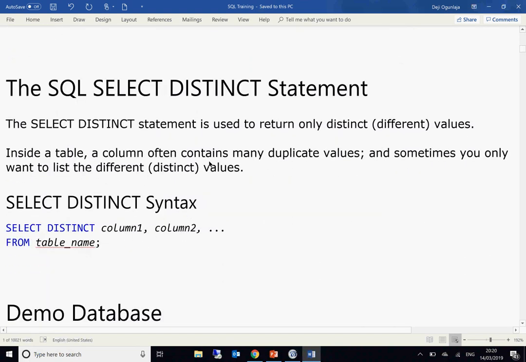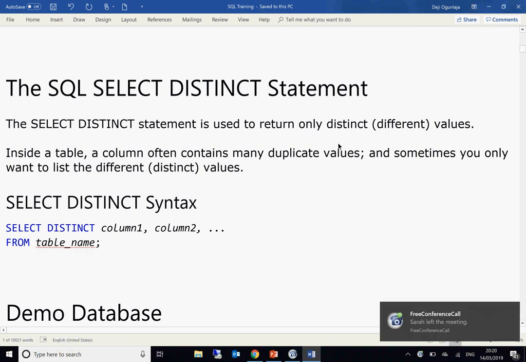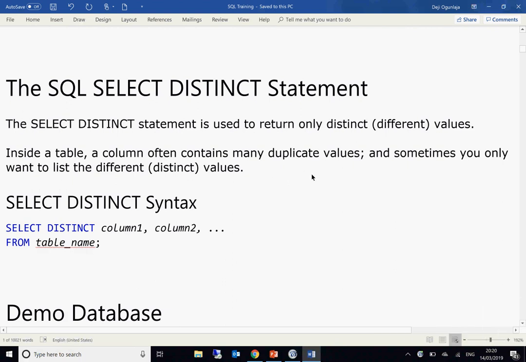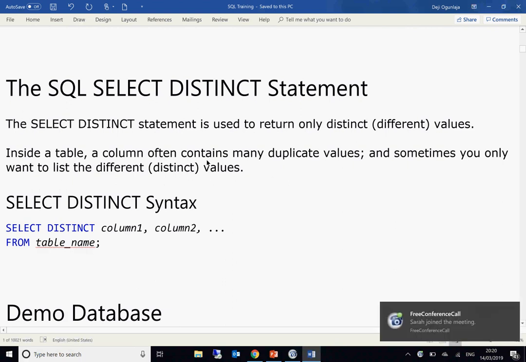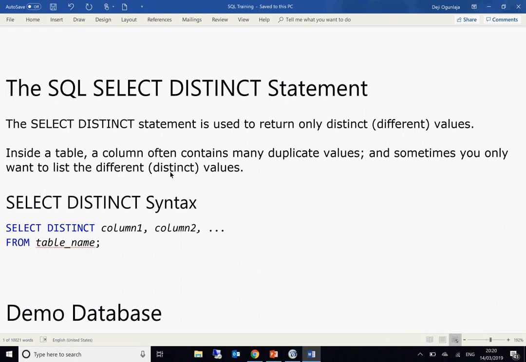In that regard, select distinct will return only the distinct values. So if there are duplicates, you will remove them. You only bring one of them, that distinct one, so you are not going to have duplicates at all in that data. For you to remove duplicates from your data record, you need to use distinct.